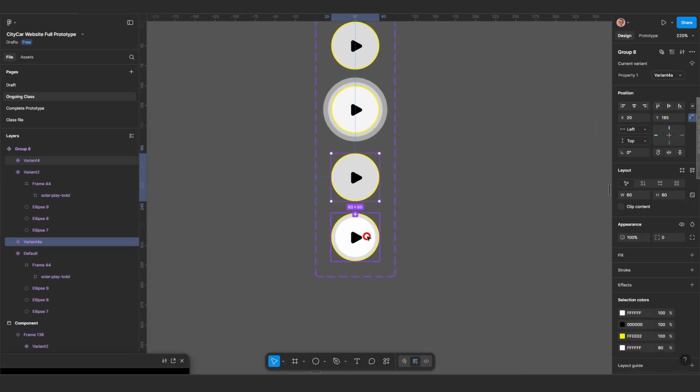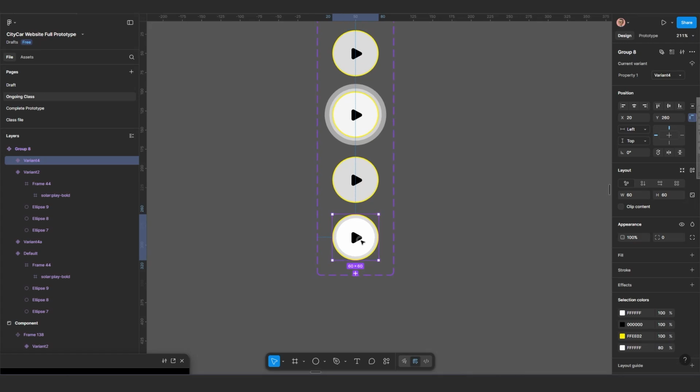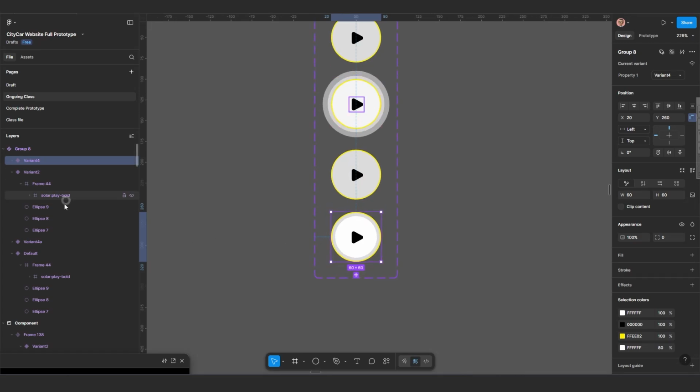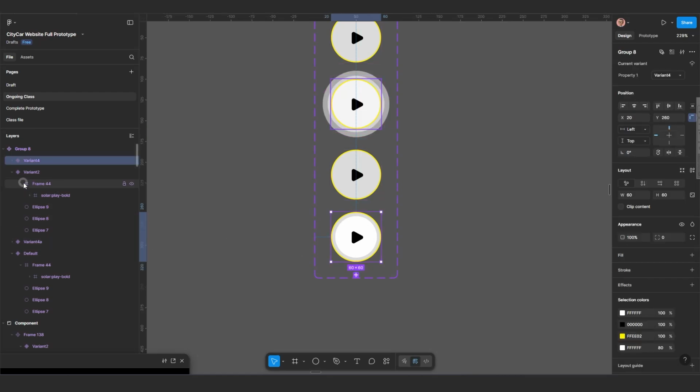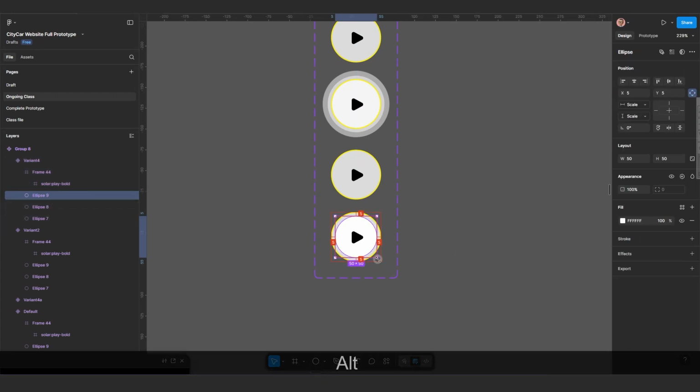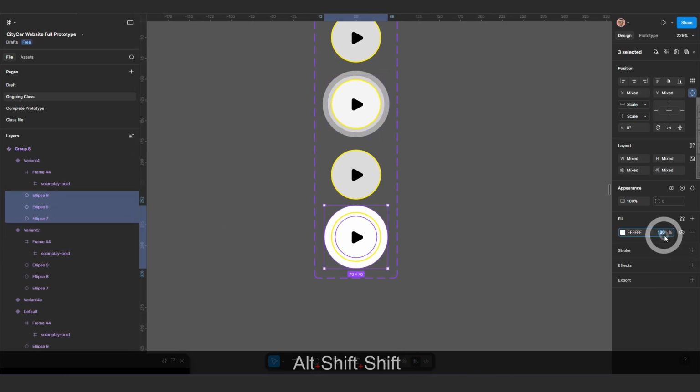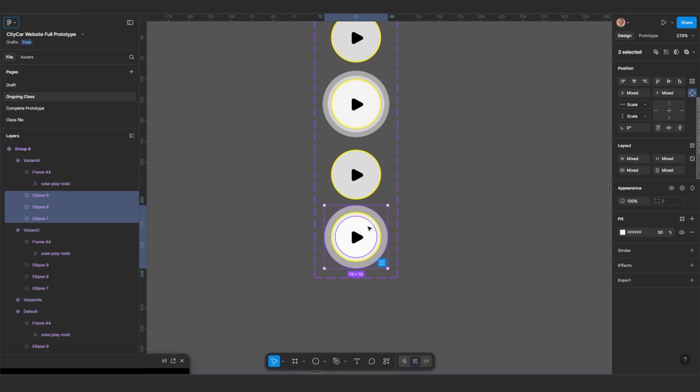And then for this one, you're going to select everything, so go to the ellipse, the one at the top. If you expand, you can see we have the ellipse on top. So hold Alt and Shift at the same time. Of course, make sure the opacity of all the ellipses is 50.